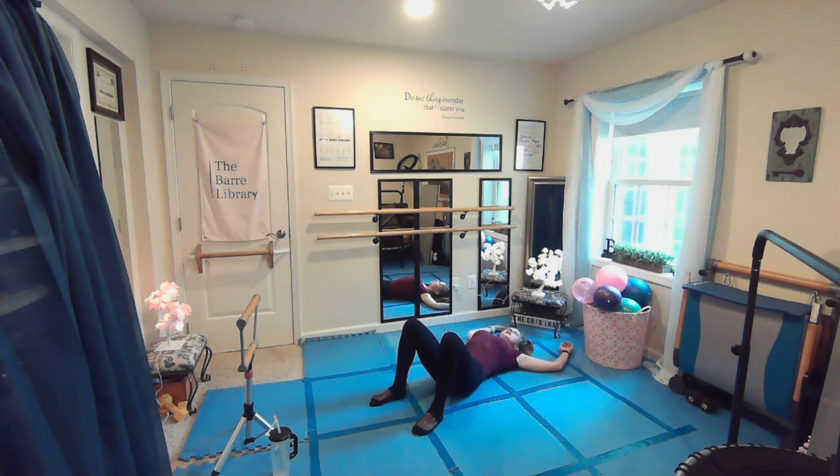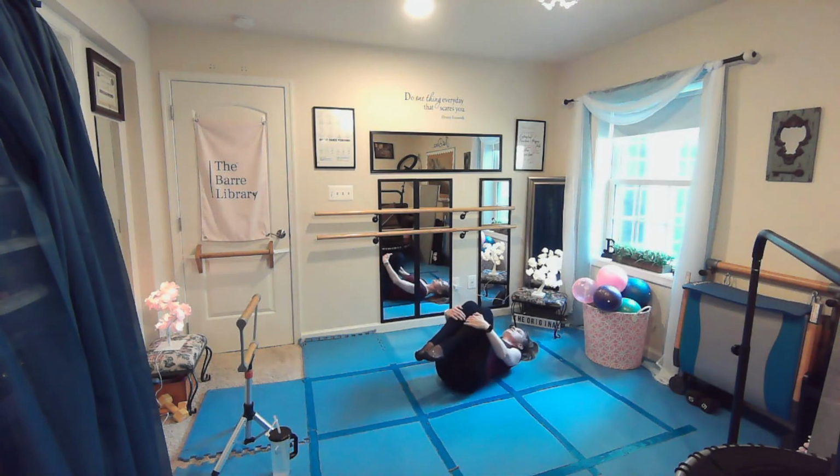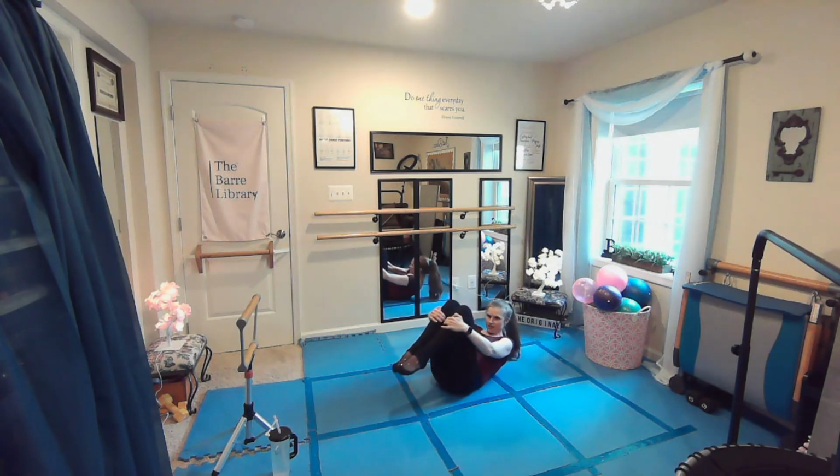Dive the tailbone down and lift the hips up. Dive the tailbone down and lift the hips up. One more time. Dive the tailbone down and lift the hips up. Bring the tailbone down to the floor, knees coming to chest, rolling up through the spine here, pushing the hands into the shins.